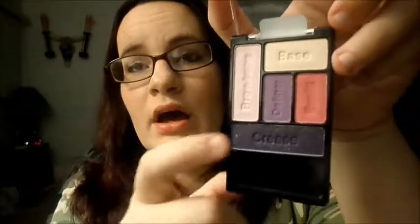I was like, look, you don't have very matte shades, so try it and see how they turn out. And I've actually liked it so far. So it's pretty awesome. And then this one, Floral Values, is kind of like a purpley tone, and it's really good for brown eyes. It's got a shimmery down here, and then the rest are matte. And then it's got this hot pink in the corner, so that's pretty awesome.